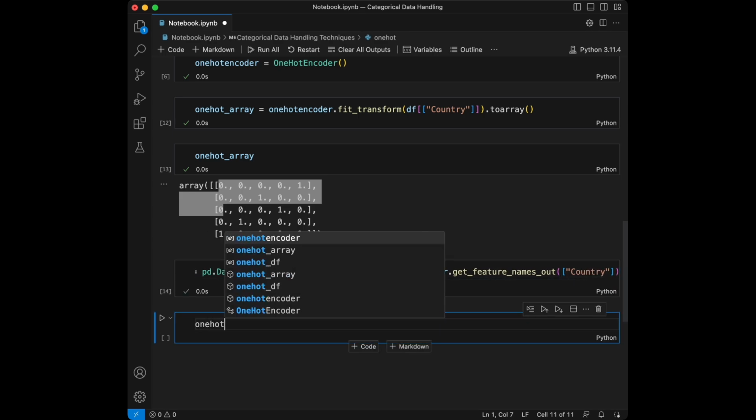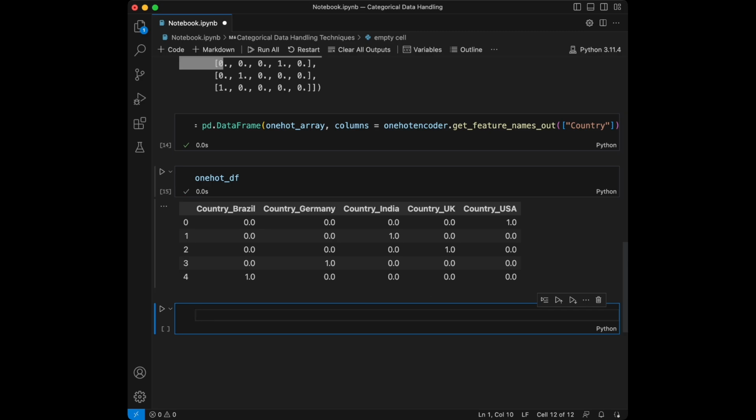And we can check that one-hot data frame. We notice that we have new columns, one for each unique value in the country column, and these columns have binary values indicating the presence of that category. So if we had India here instead of Germany, this one also was going to be 1 and this one was going to be 0, and this is how one-hot encoder works.